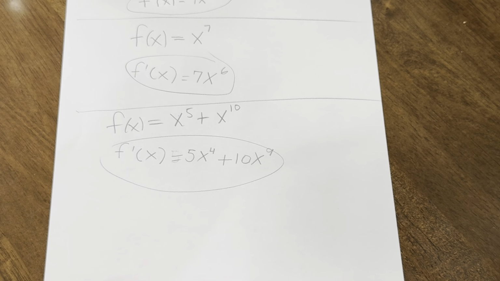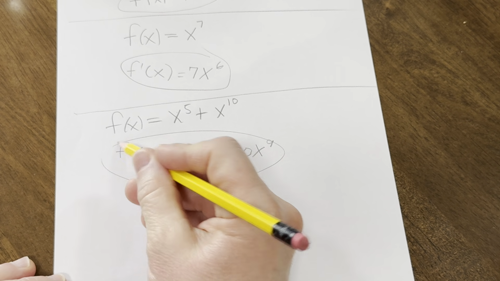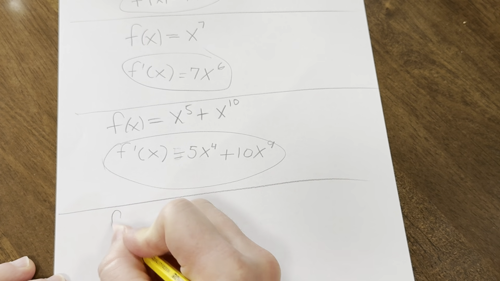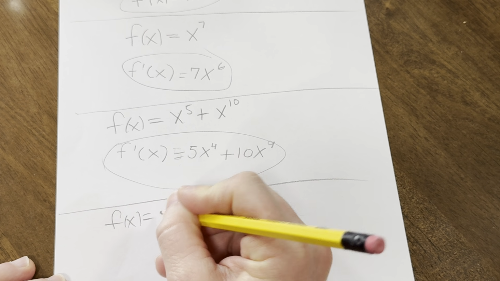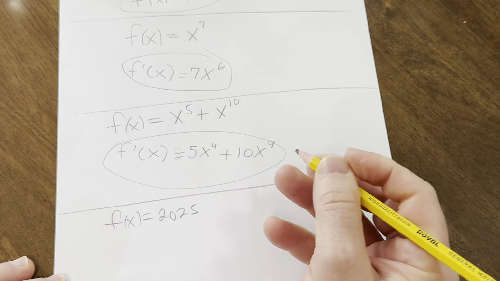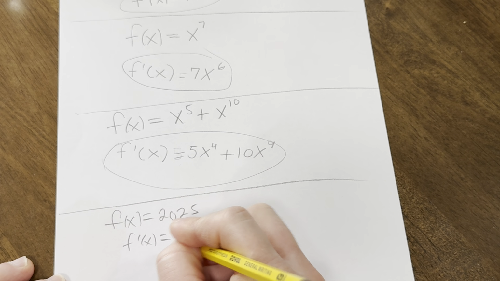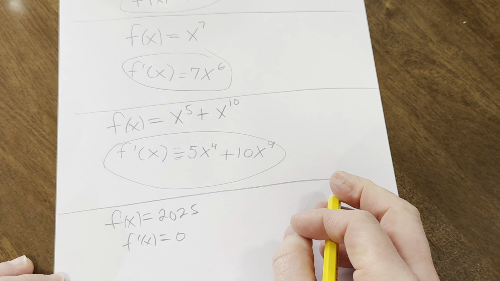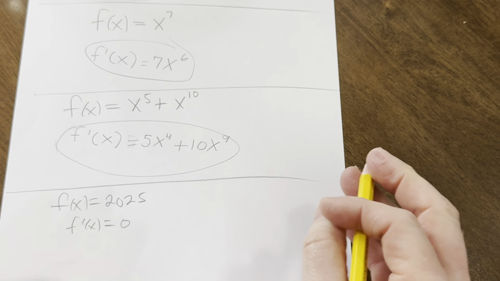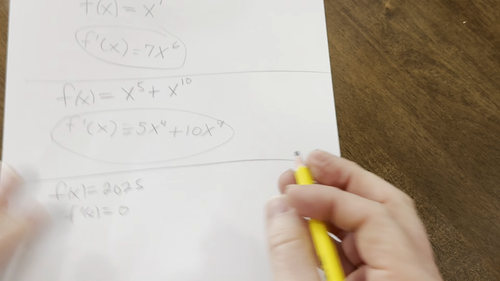Good. Now we're going to raise the level of difficulty. Right, let's raise the bar. So I'm going to show you something. Whenever it's a number, say it's like f of x equals 2025, because that's the year we're in, you would do f prime of x, and the answer is just 0. Why is that? Well, let me show you. It's actually a really deep question.